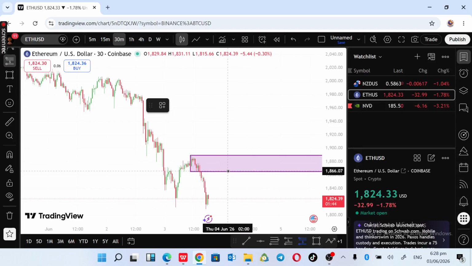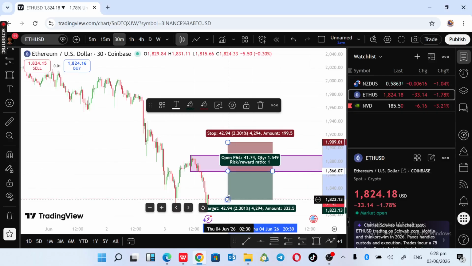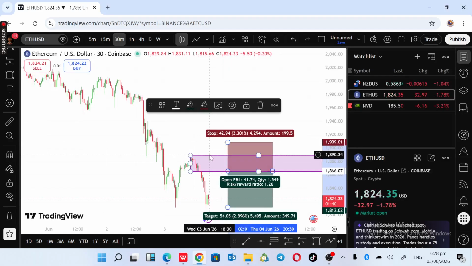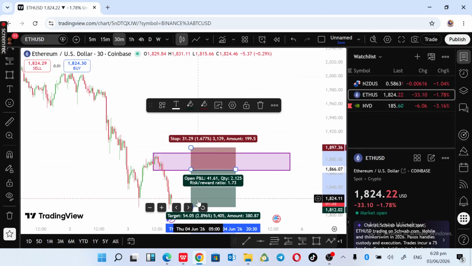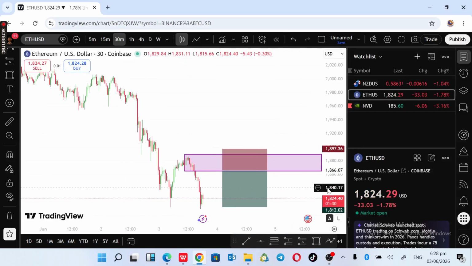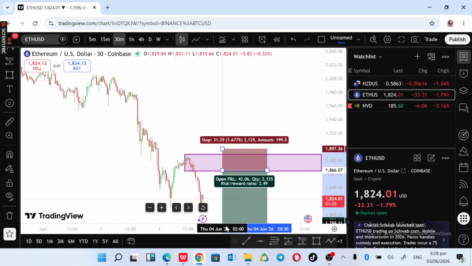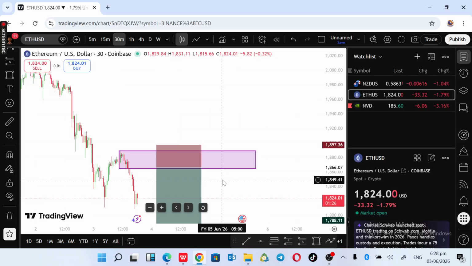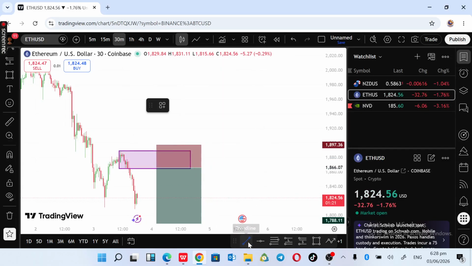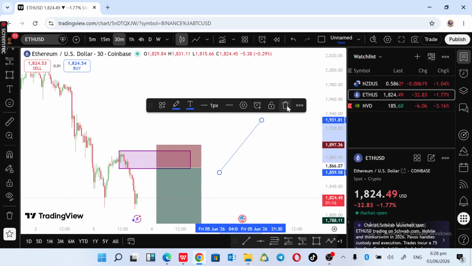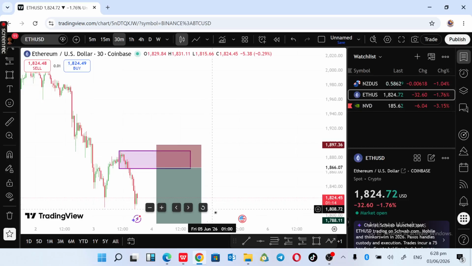Then when you get there, what do you do? You tap. Then you edit it. You move it to your taste. Reduce your stop loss, do the necessary settings that you normally do, take profit. And so that's how you use the long position. The reason why I'm showing you this is that it is somehow different from the trend line, where you just tap and drag like that. With the long position, you have to set the entry, set the stop loss, set the take profit, the long and short position I mean.